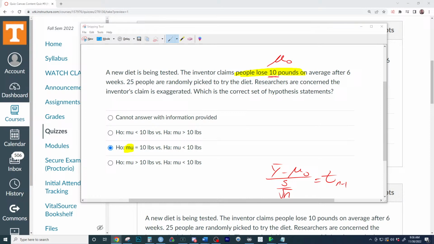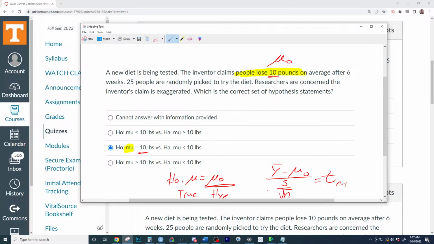So it's important to know that this is where mu naught goes. In general format, the null hypothesis is that mu equals mu naught when we're testing quantitative data. So what is mu naught? In the null hypothesis, it's the hypothesized mean. They're saying this is true. They're making this claim. They believe it is true. Does that make sense? It is the hypothesized mean. That's where mu naught goes, right here for the hypothesized value when we do a hypothesis test. So always over here is the hypothesized value. This is the true value. So we're saying the truth is equal to this hypothesized value.